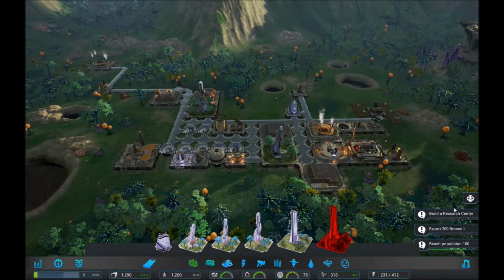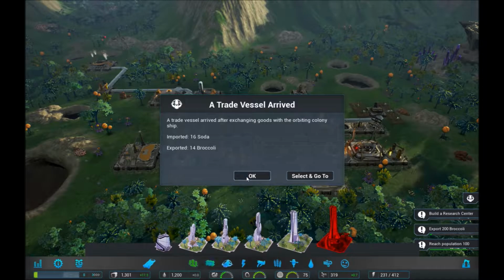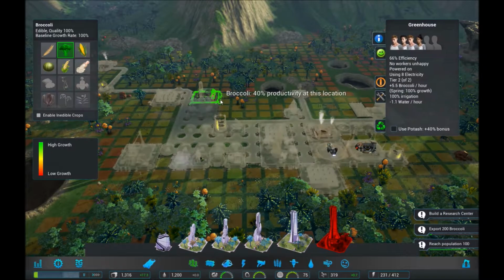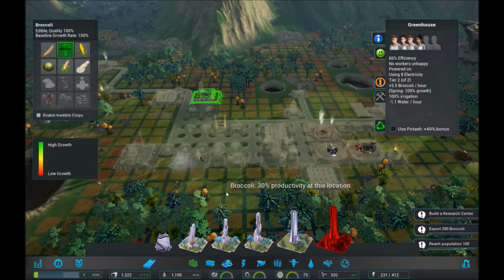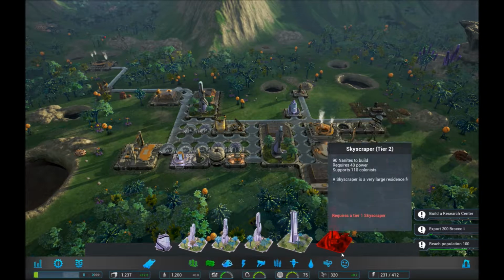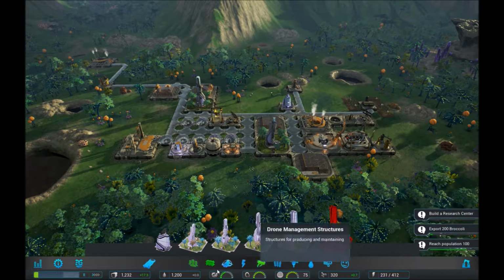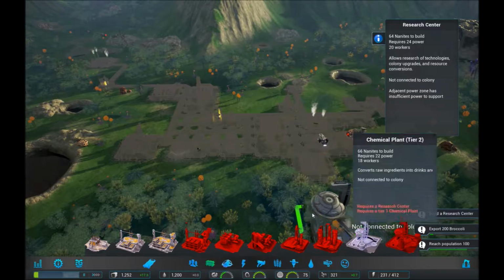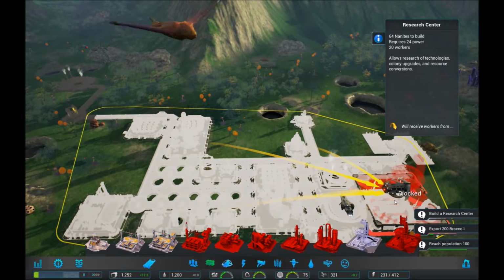This is Casey Geek. All right, we've got another trade vessel. We're exporting broccoli. We did finally get our broccoli greenhouse up there. We are currently waiting on... Oh, we got our power. So let's go ahead and do the research center. Where shall we plop this?